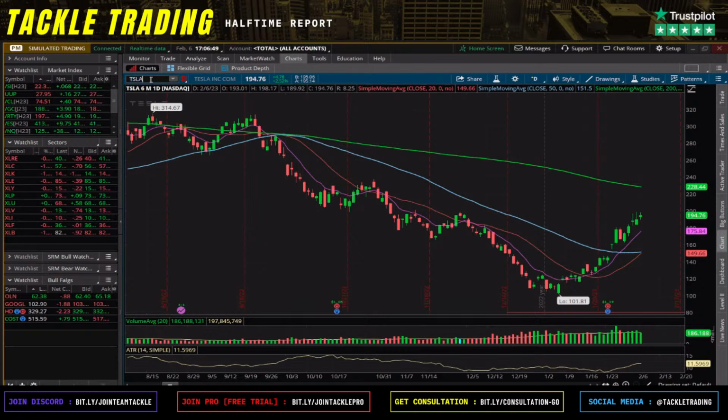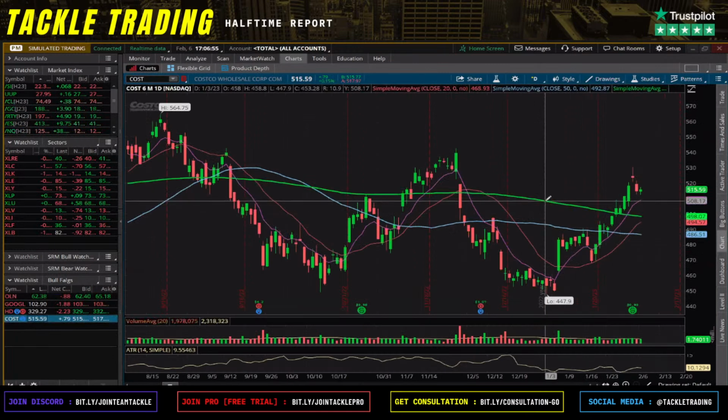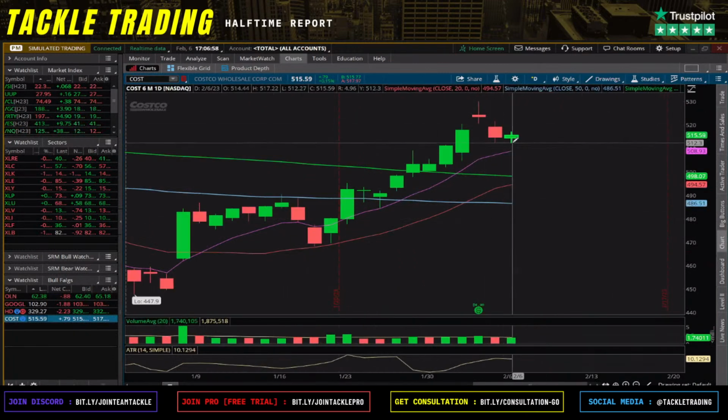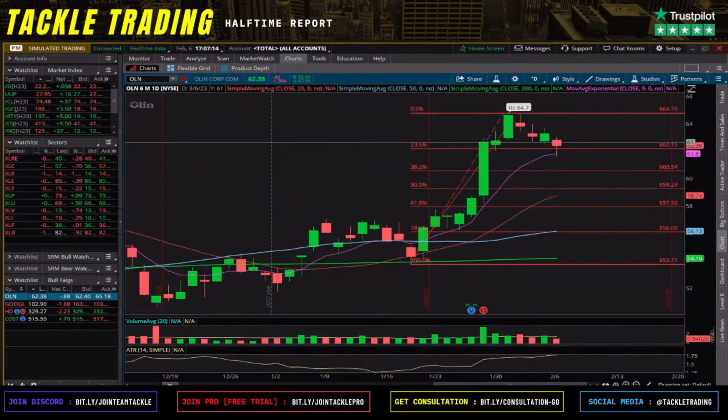Good call out on Tesla. Tesla's forming up, no doubt about that, but more of a high base type situation than one of those standard flags. And then Costco here, once again, more of a standard flag based pattern, waiting for that 9 EMA to catch up. You see the story being told, a lot of good momentum here on Costco. Inside analysis, it's kind of like an inside straight, like the inside candle here, upward movement in price would technically confirm that as a potential trade.